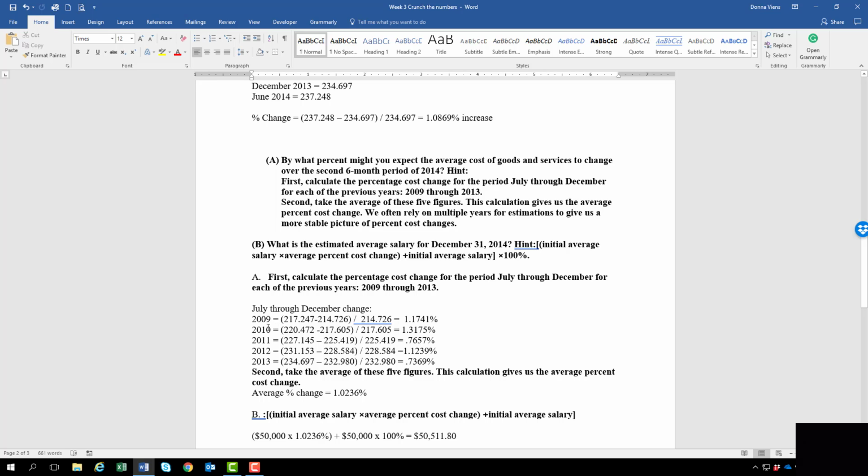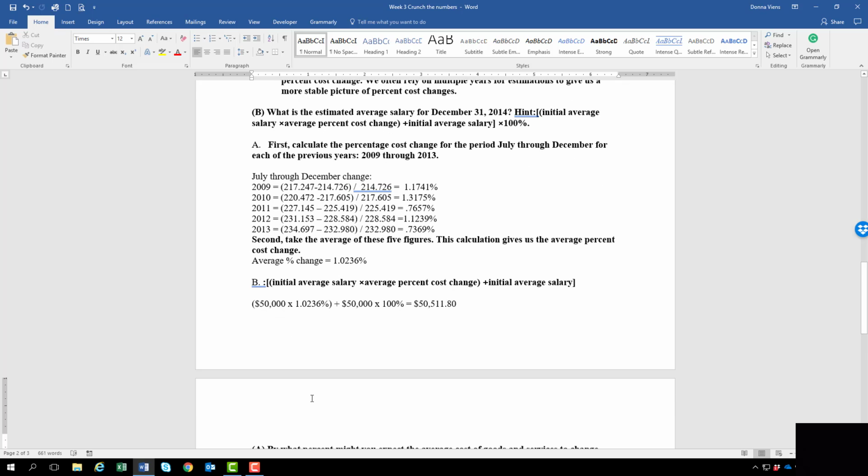So first we're going to calculate the percentages. We're just going to look at the numbers as we had said up here, looking at the change. We're going to go, okay, we're looking at now versus then. We're dividing it by then. We're going to take that number, then we're going to figure out what that percentage is. We're going to do that for each of these sessions. We're going to come up with an average change. So our average change of 1.0236%.